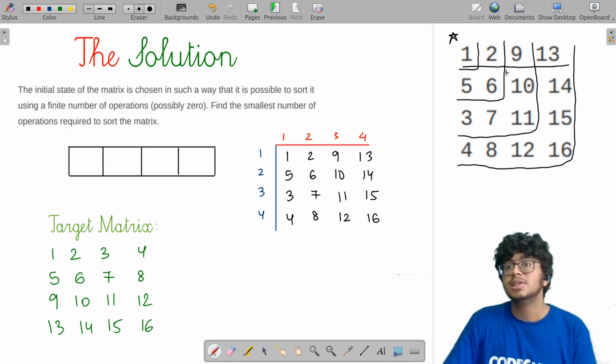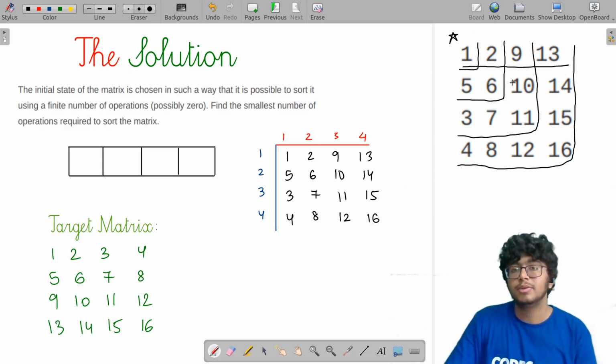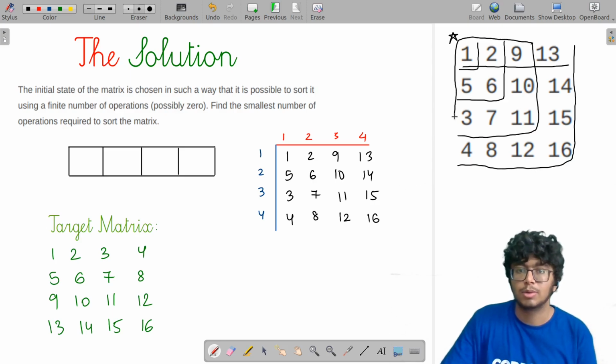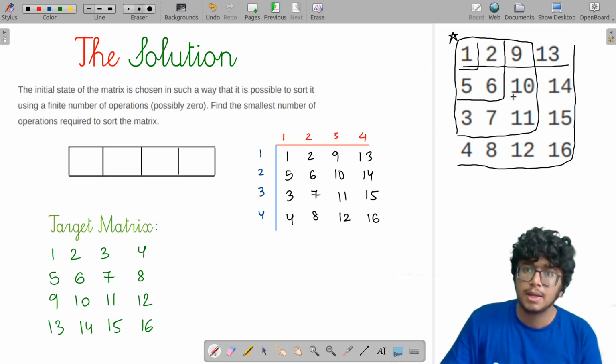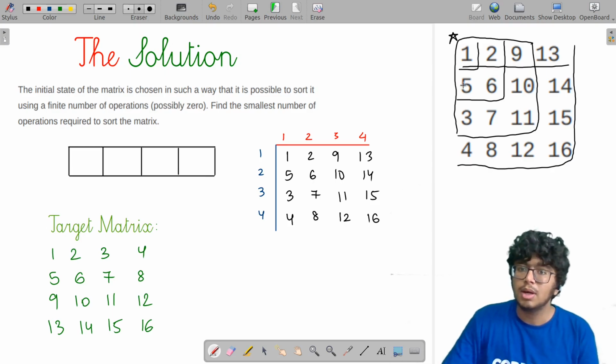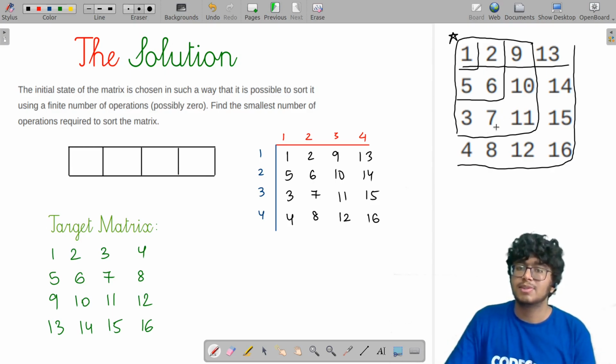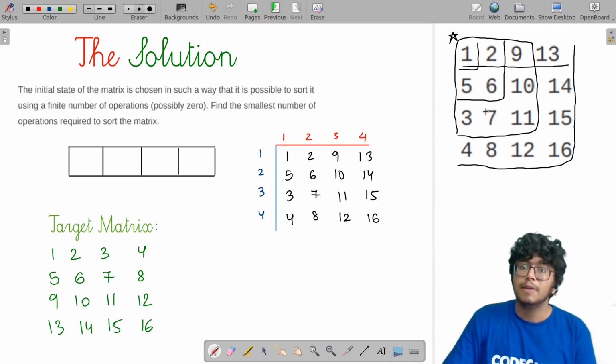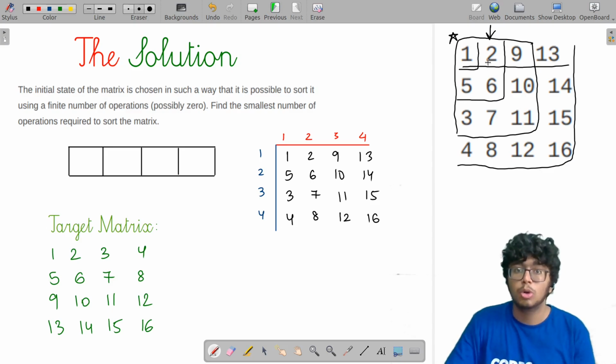Say for example, I take the value of L as 3. We all know that this is the submatrix we will have for L equals 3. Now say you want to swap this element 7, so you would take the submatrix to be 3. But if you want to swap this element, the first row element for the same column will always get swapped no matter what. That is a guarantee. Similarly, say for example you want to swap 10.